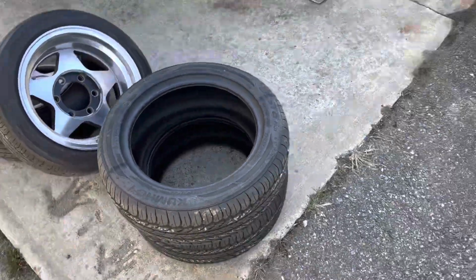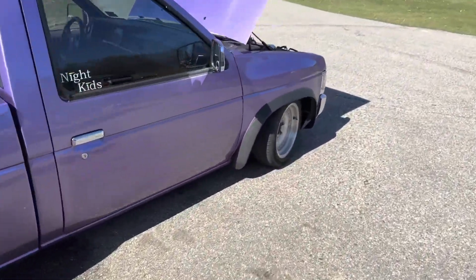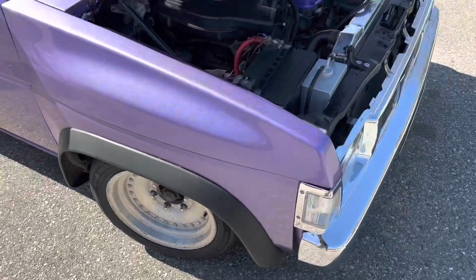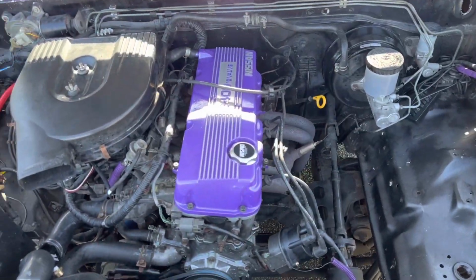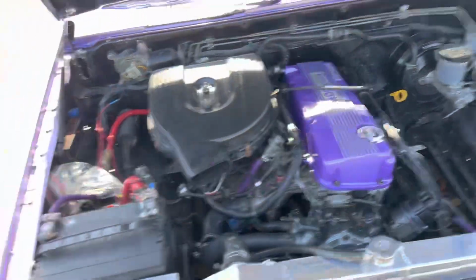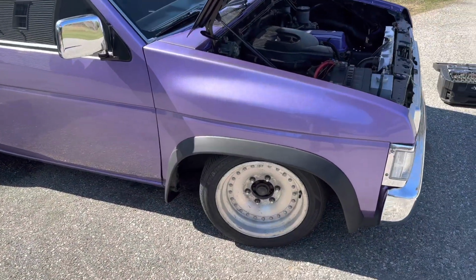I've actually liked them so far, and they're pretty cost efficient. Essentially, it's like 188 bucks for the 2 tires, and they lasted me like 2 seasons, so I'm not upset with that at all. But yeah, everything's looking pretty good, sounding pretty good. I think the next step is to get the tires put on the wheels, and I'm probably going to jack this up and pull the starter tonight.